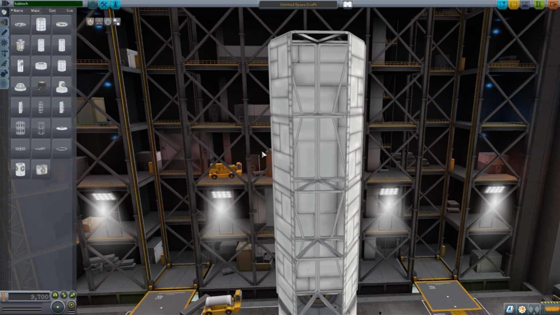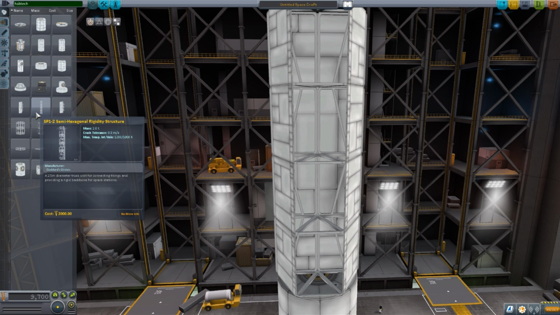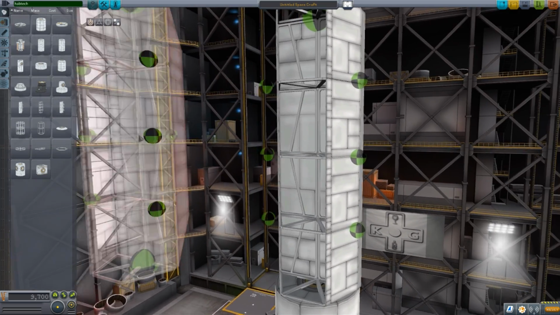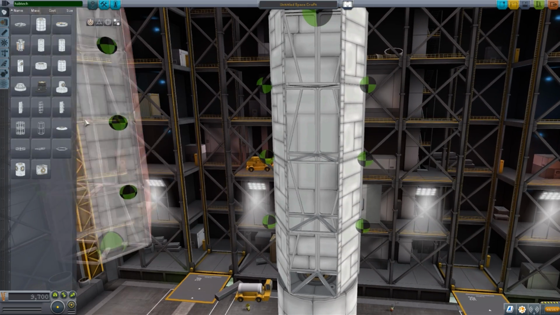It's quite a nice thing. Now, the next two parts are similar in nature, but just with different degrees of exterior paneling. And as you can see on this, it has a lot of attachment points on either side, so you can use them for, well, really anything. Attaching other modules, solar panels, whatever you want.